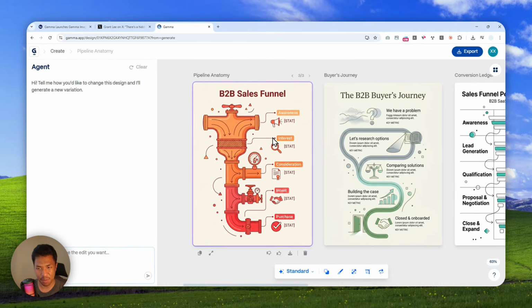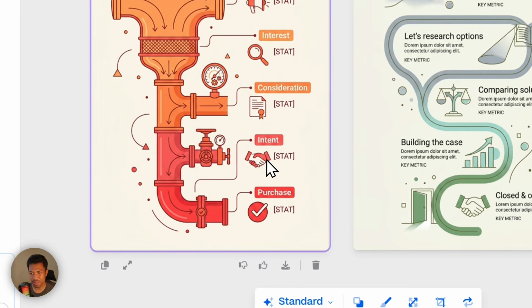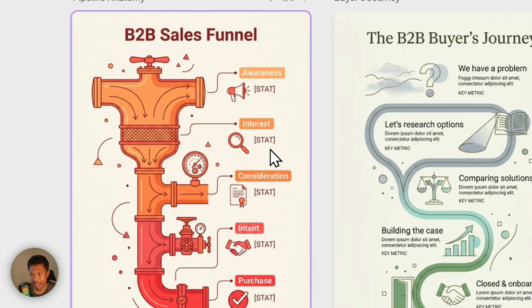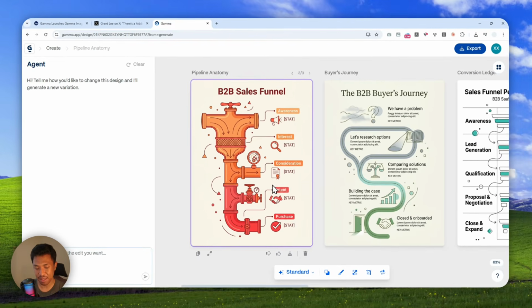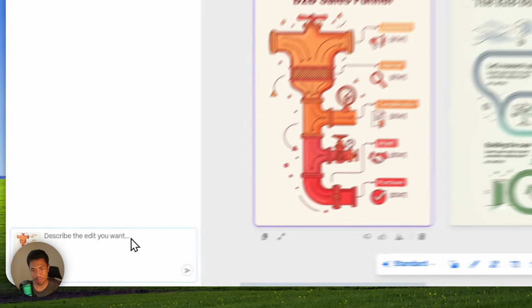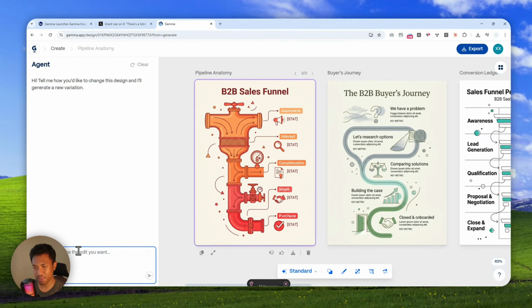Now, there's still one problem with this image, and there are some sections, especially text, that is not functional. Like, what is the function here of the word stat right here? There are multiple stats in the picture, but they don't communicate anything. Now I'm going to tell AI to fix that. Okay, in the picture I noticed that there are some stats, but can you modify them into something that communicates something?